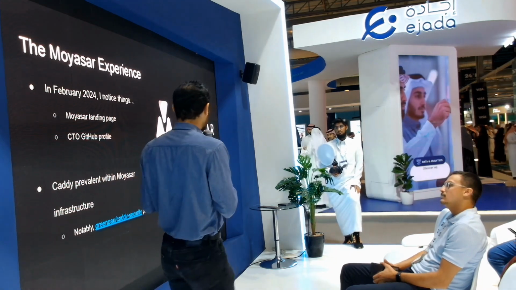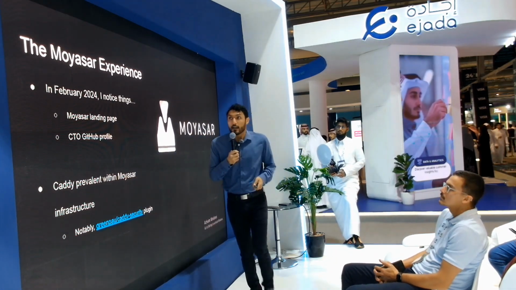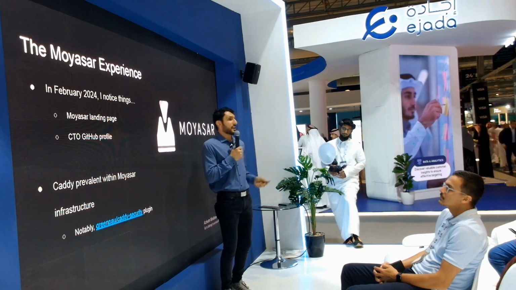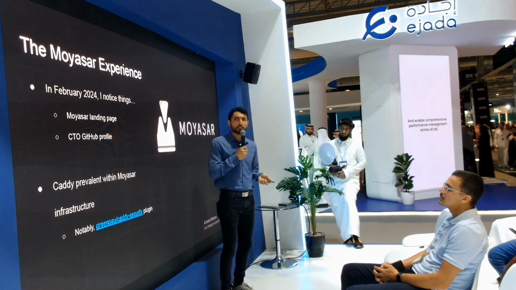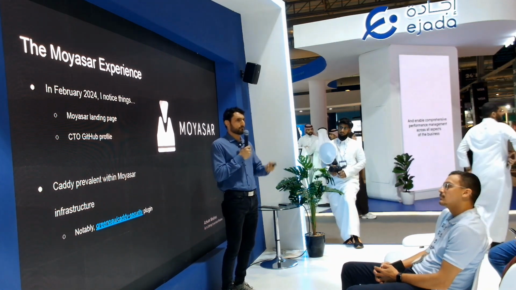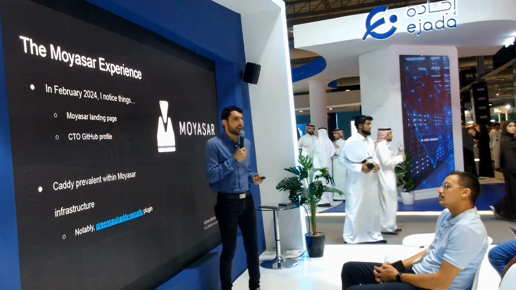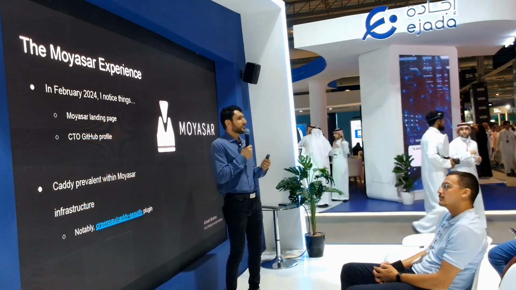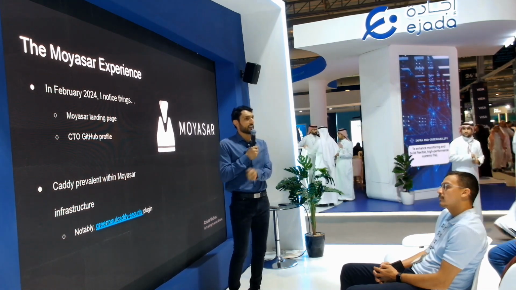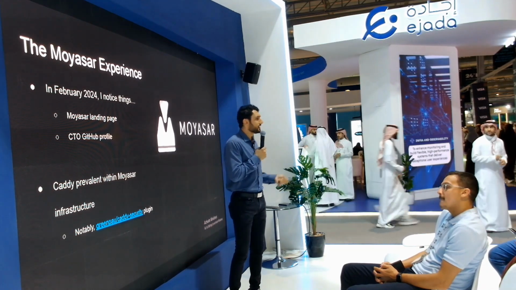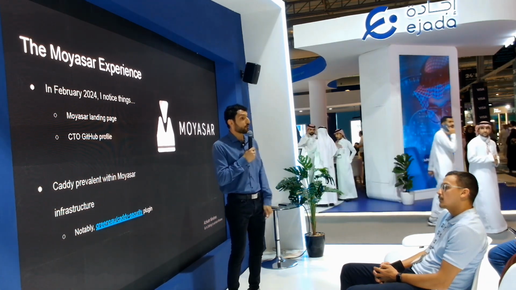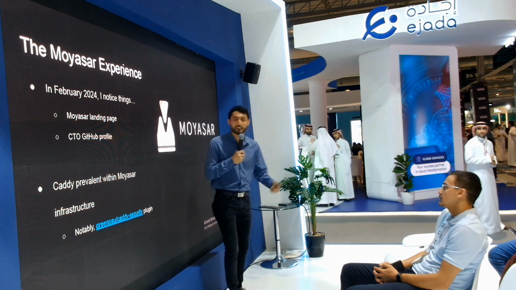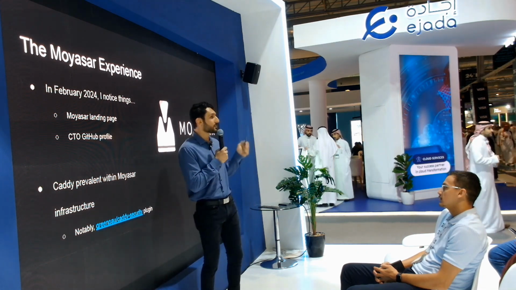Next, we have Muyassar themselves as Caddy users. And this was completely by accident. I was connecting with Muyassar for some completely separate initiative, and I was looking at Ali Al-Hushayan's GitHub profile, the CTO of Muyassar, and I noticed one of his repositories has Caddy in it. They had a Dockerfile, a Caddyfile, etc. So I messaged him, asking, do you use Caddy? And he said, yeah, we use Caddy in Muyassar, we love it. That was completely surprising to me.